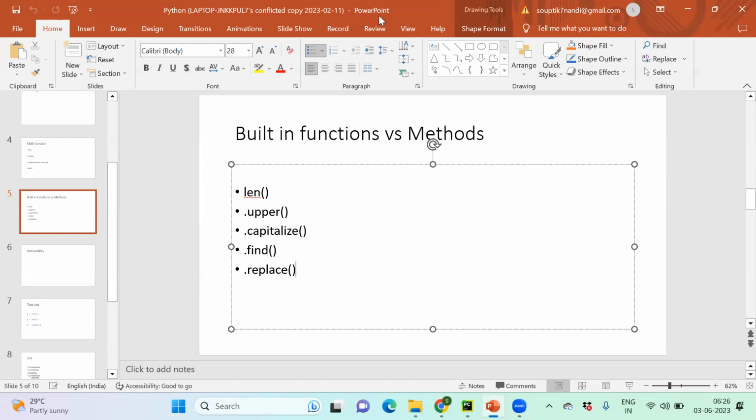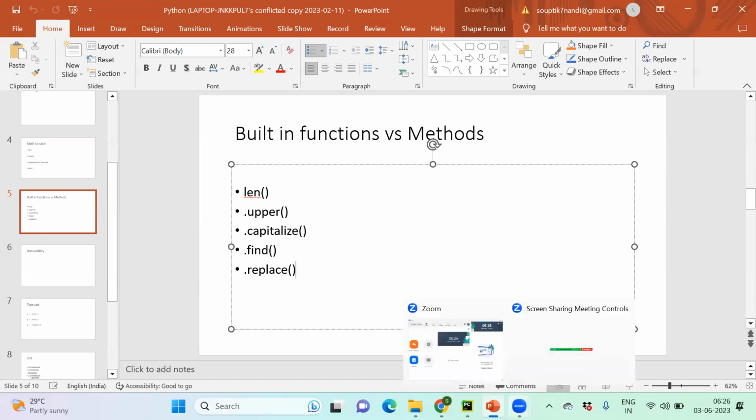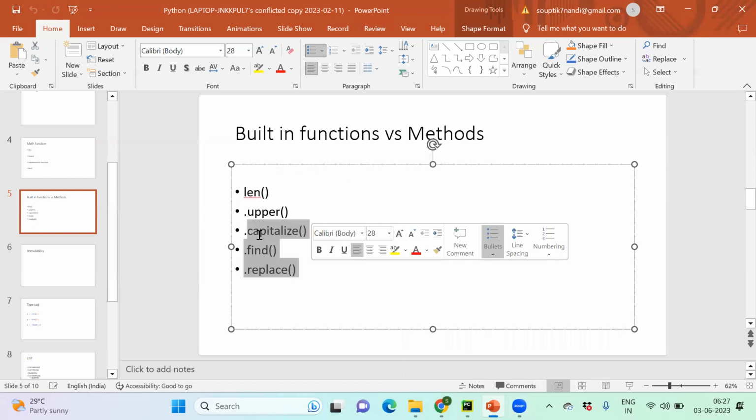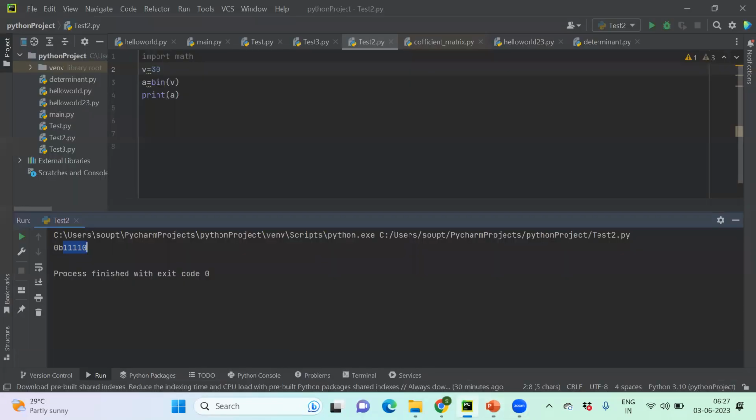Currently, let's focus on the string data type to understand this slide. Because this is an inbuilt function for string, and those are the inbuilt methods available for the string class. Why am I saying string class? Let me show you once more. Yesterday, I think we discussed it. I'm declaring a string over here. Suppose hello.